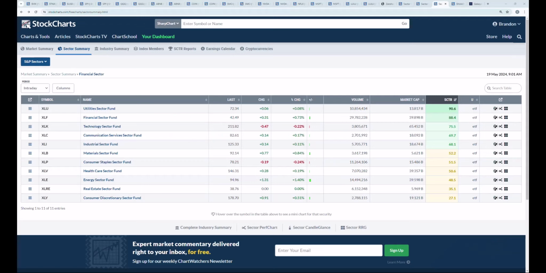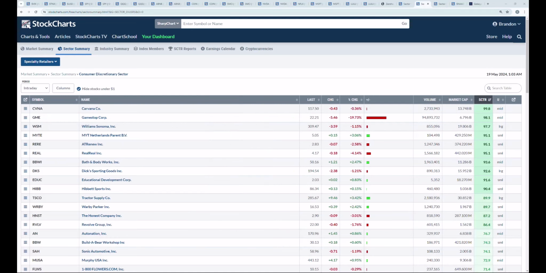So we're going to delve right into it because the consumer discretionary is god awful. It's at 27.1. Last week it showed some signs of recovering a little bit, but it's just basically lackluster. And so let's see what's troubling our consumer sector. So here is the consumer discretionary sector. We just delved right into it, and I like to stratify these things really quick.